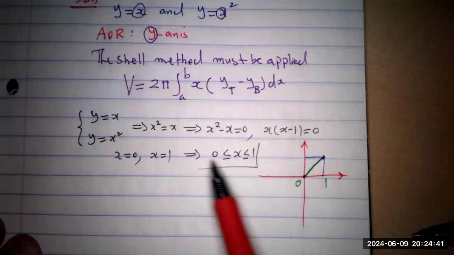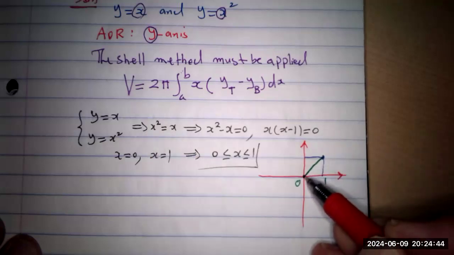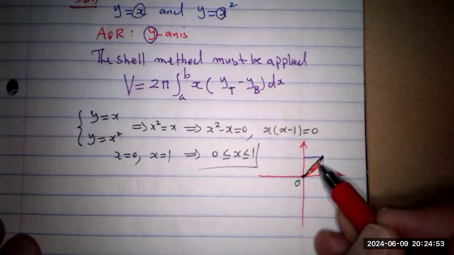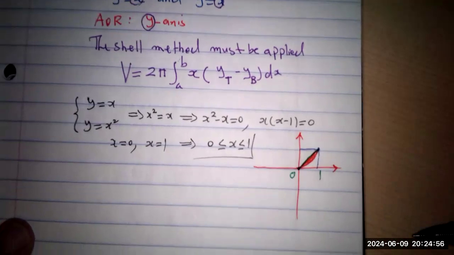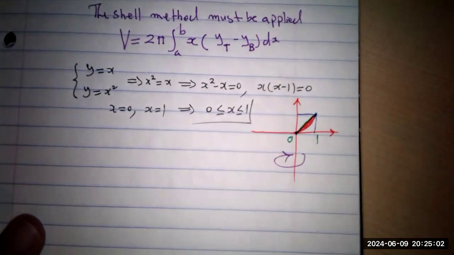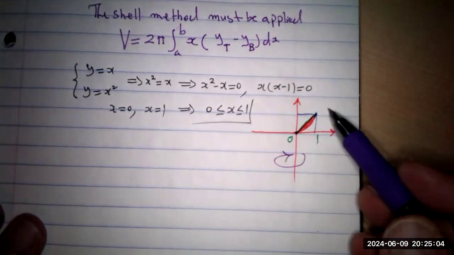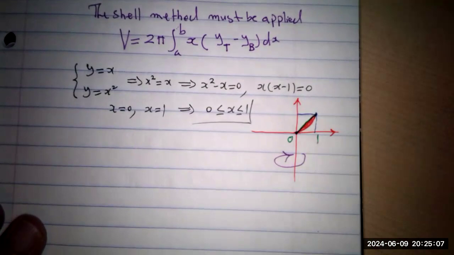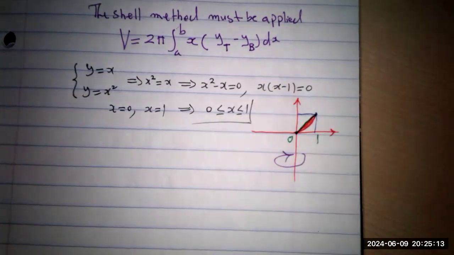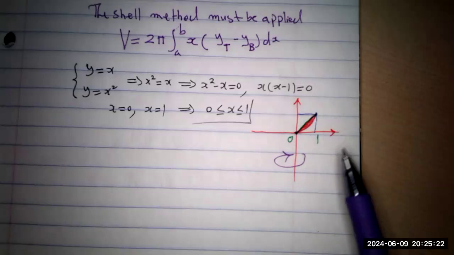And your curve is going to be the same thing, but the curve is going to be below the line because x is between 0 and 1. So it's going to be a parabola type, you see. So this is the one. Again, you don't have to graph it, but that gives you a better understanding. And then you rotate it about the opposite axis. If you rotate it along the x-axis, you create a circular disk. But if you rotate it about the y-axis, you're not creating a circular disk; you are creating a bunch of cylinders. So that's why you have to use the cylindrical method. So you are in the first quadrant, that's fine.